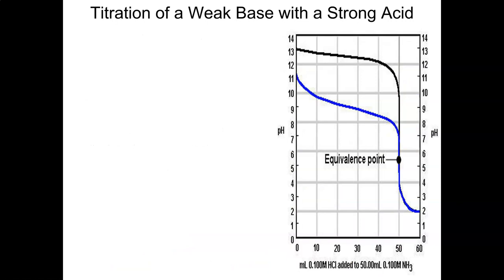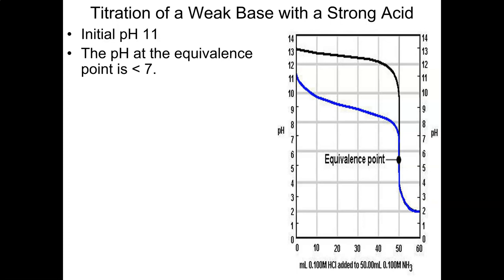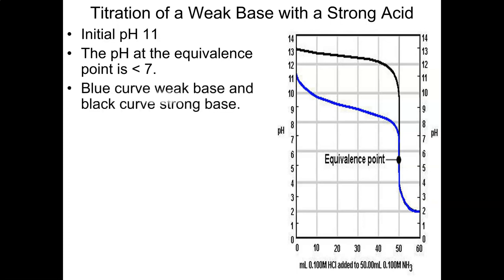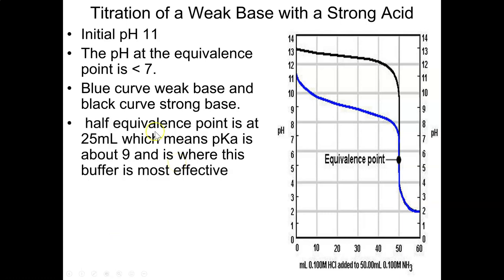Okay, so now you have two different ones. You can see the top one's a strong base, the bottom one's a weak base. It's because of where the starting points are. You can see you're adding a strong acid because your pH ends around 2, which is what you expect. Equivalence points below 7. Have an equivalence point for the blue line. This is going to be half of 50, 25. It's right around there. So your pKa is around 9.